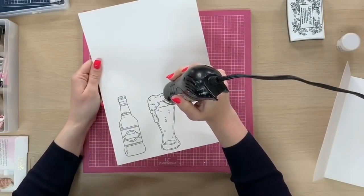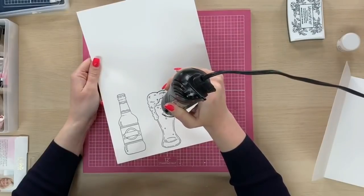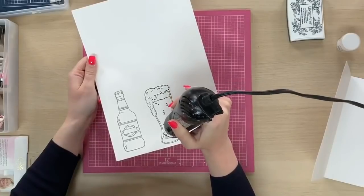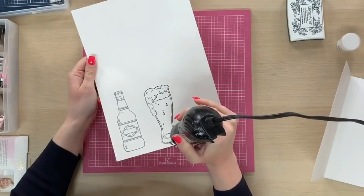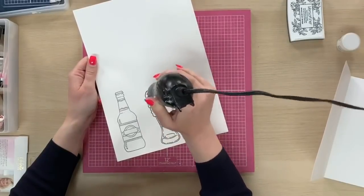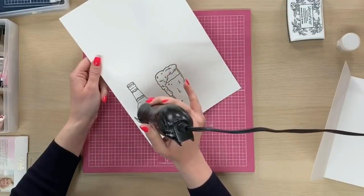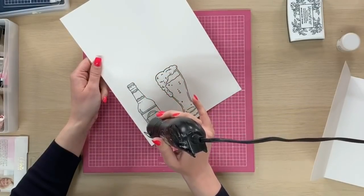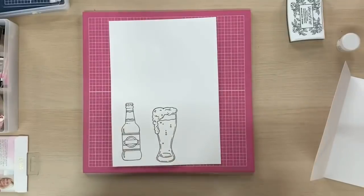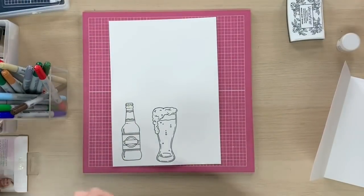So to heat these up, I'm just holding my heat gun still. As soon as I see that embossing powder start to melt and change, I'm just moving my heat gun over the image. If you're just starting out crafting, clear embossing powder is so, so easy to see it change. You'll see it goes from like a dull grey to a bright version of whatever colour is underneath. So we're just going to work round and heat that up.